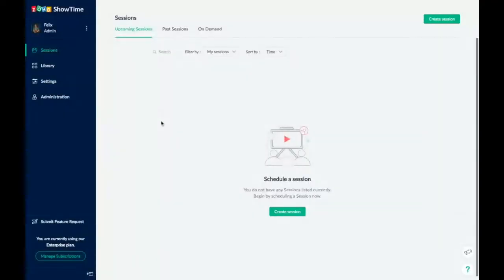If you are part of Zoho One or Zoho Remotely suite, Showtime is already part of it. To access Showtime, all you need to do is click on showtime.zoho.com on your browser, and you will land on this screen. The moment you land on this screen, before you start scheduling and launching a session, you can quickly set up your team of trainers. For that, you click on the admin console on the left pane.